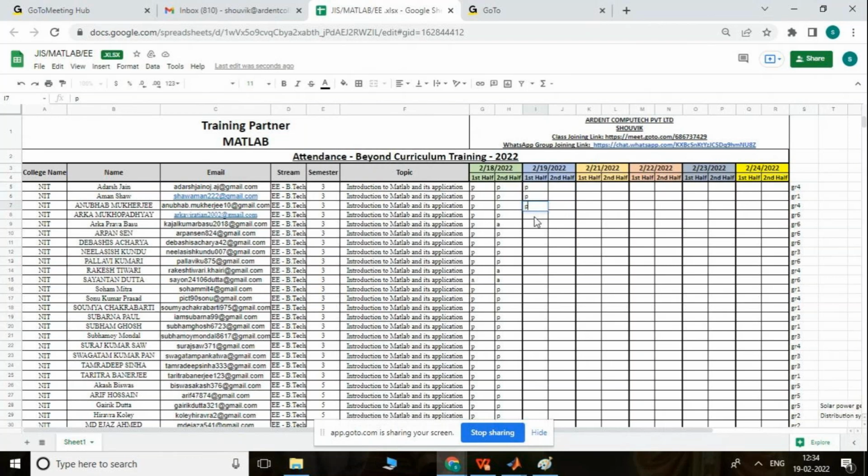Orko Mukhopadhyay, absent. Orko Prabhu Pasu, present, sir. Orpon Sen, present, sir.